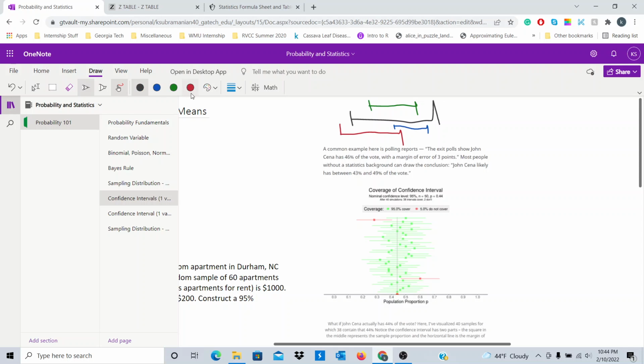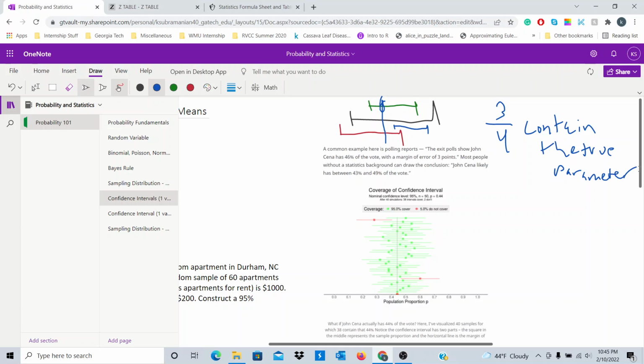But let's say that John Cena himself says that, oh, I actually have this percentage of the vote, right, within the fan base community. So what do we notice here? If we draw a line like slicing through here, right, these intervals, we see that the green interval, the black interval, and the red interval contain this blue line, right? But this blue interval here doesn't contain a blue line. So we can say in this case, 3 out of the 4 samples contain the true parameter, right? And this is what confidence intervals tell you, right?